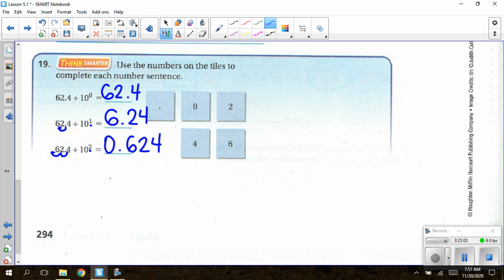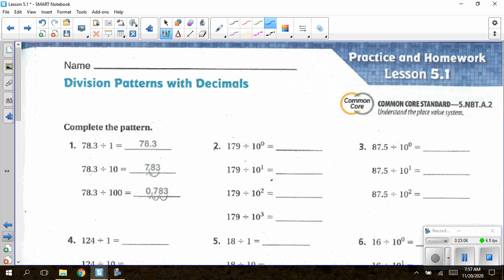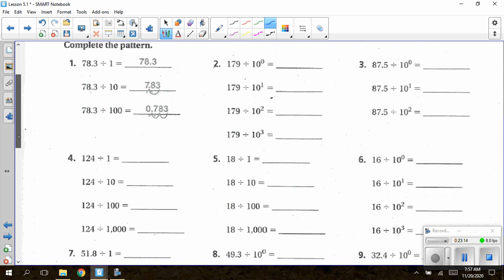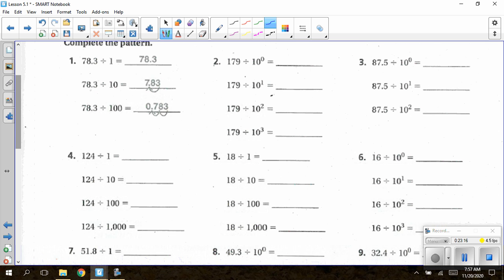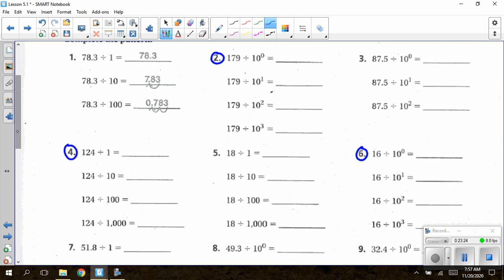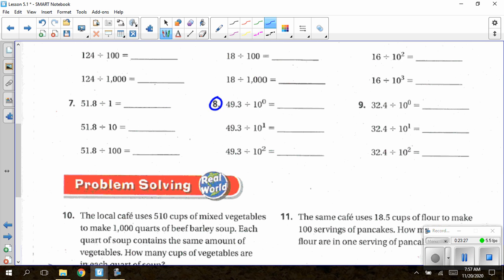All right, moving on to the homework. The homework is on page 295 and 296. On the front of this, on page 295, you are going to complete the even questions except for number 12. So that means 2, 4, 6, 8, and number 10. For 2, 4, 6, and 8, those are going to be an all or nothing type of problem. You will have to get every single blank filled in correctly to get the credit for those 4 problems.